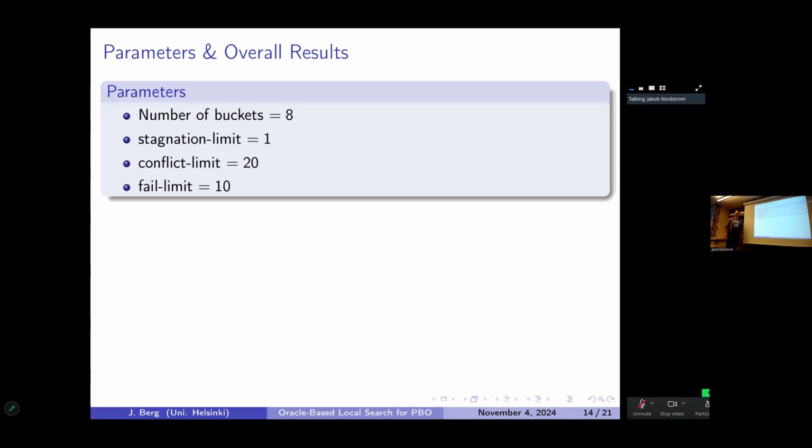Conflict limit, and this is sort of where I want you to implement propagation better. I think CDCL SAT solvers use a conflict limit of 100 or even slightly more. In rounding SAT at the time, that took too long. We couldn't use that high. And the fail limit referred to how many objective variables, in a fixed ordering, we are willing to try and fail on, get unsat or interrupted, before we abandon that ordering.